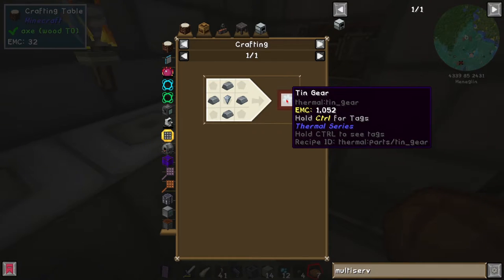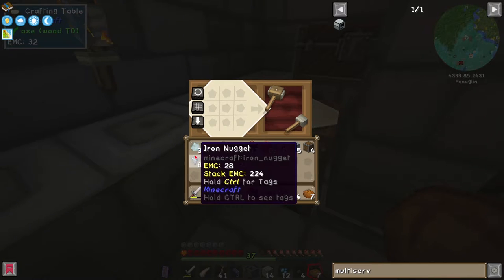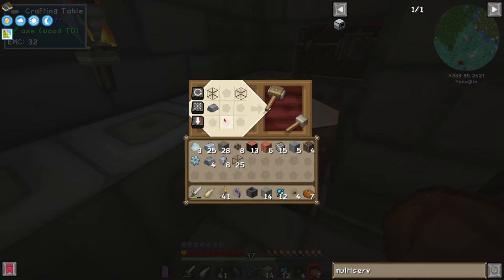What do you mean tin gear is missing? I've made the tin gear. I didn't make the tin gear, apparently. How'd you get the idea? I like to think creative.